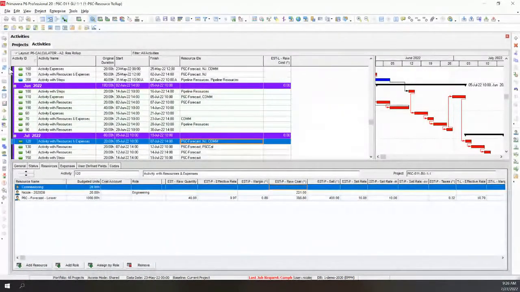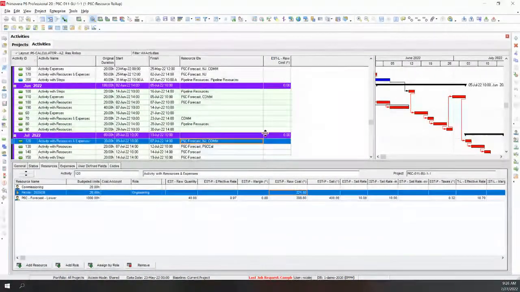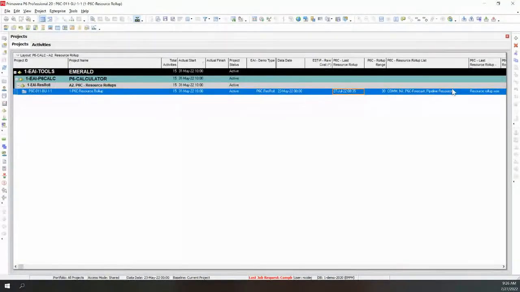And if you refresh it, what you're going to see is this resource will be added to the list, again, depending on the date range that we're looking for. So anything less than 30 days out in the future will show up in this list. So this is, of course, an activity that should have already occurred based on the dates. So that would add that to the list.